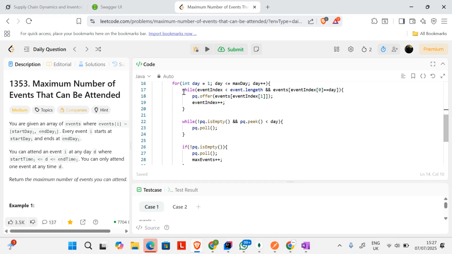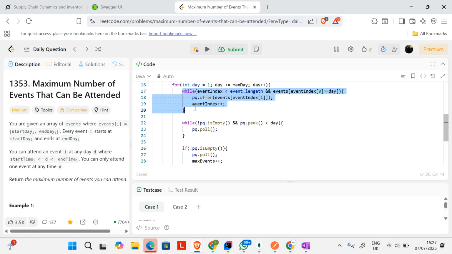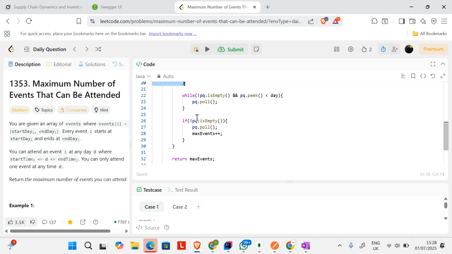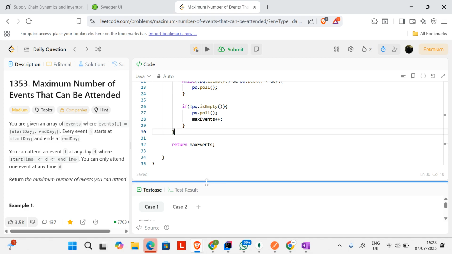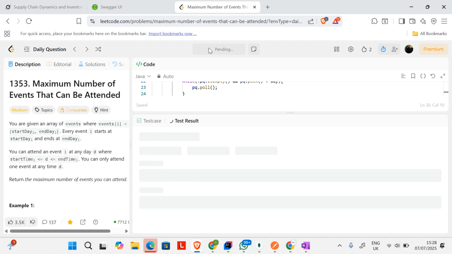In this process, we add all the events that start on this day, remove the events that have already ended, and then attend an event if possible. So let's try to run this program and see whether it gives an output.